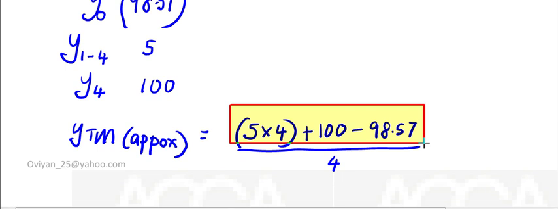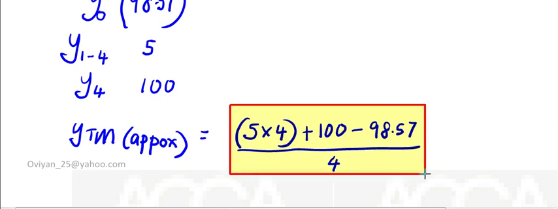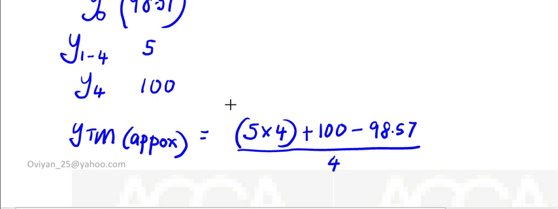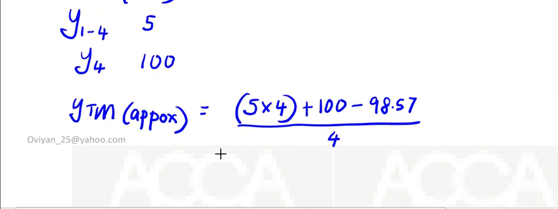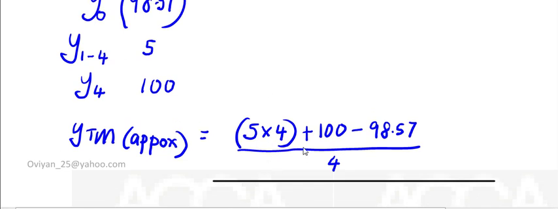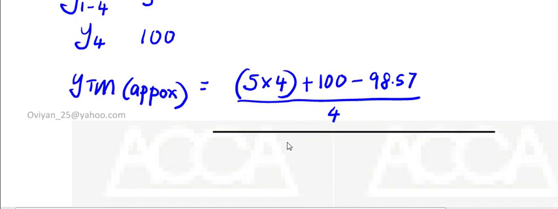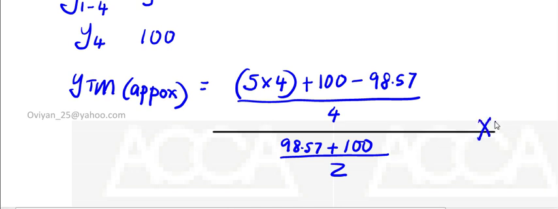So that sounds like my profit to me. Divide by 4. It's going to give me the profits per annum. So I'm going to divide it by my average capital. Average capital is opening capital plus closing capital, divided by 2. So we're going to get here 98.57 plus 100, divided by 2. Okay, what do you get? You're going to multiply by 100.